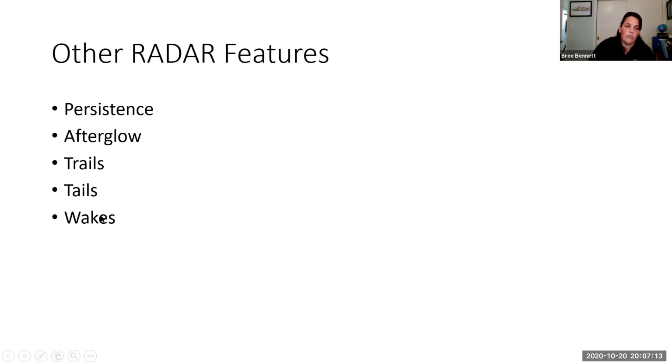Tails, trails, wakes, those are all kind of the same thing, just a different term for basically the history of what has happened in the past. Again, each radar might have a different name for it, so you definitely want to look at the operator's manual to see what the specific radar that you are looking at is referring to and what its capabilities are. So definitely look at that.